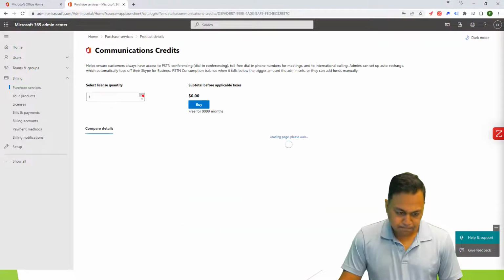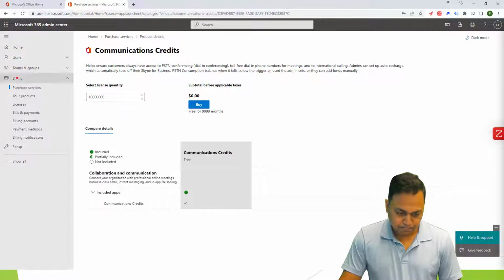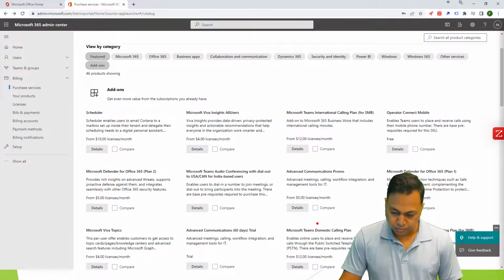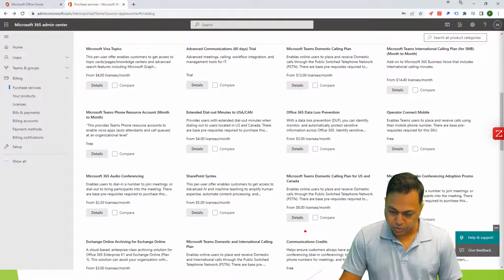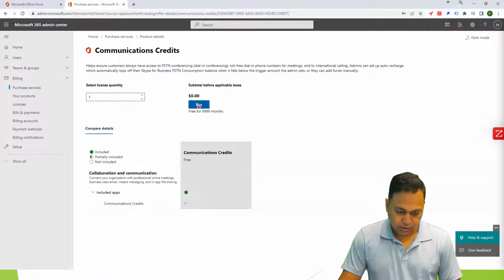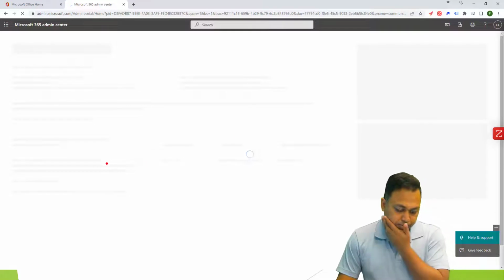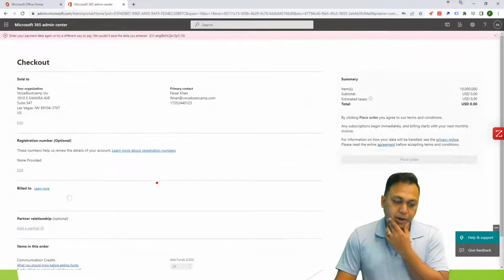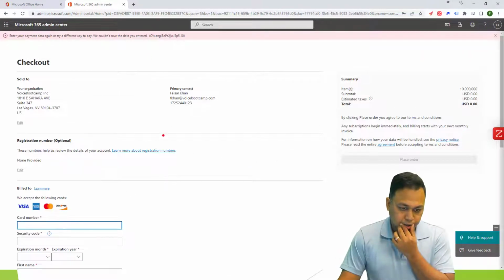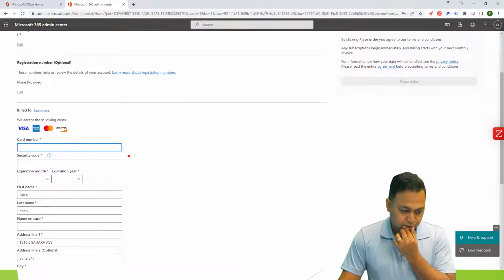Choose that. It doesn't like more than one, so I'm going to stick to default. Buy. And let's see if it's some sort of bug under my account. Okay, yes, no problem. It asked me to set up.